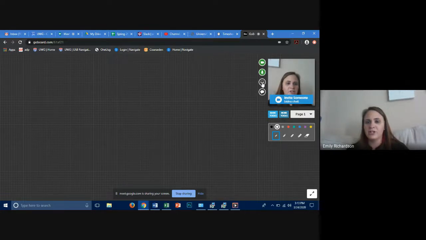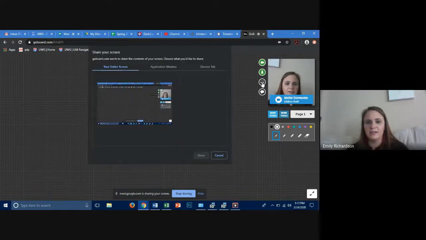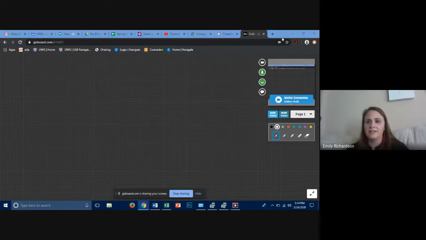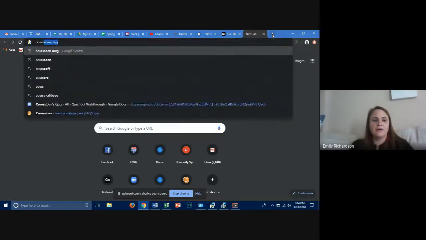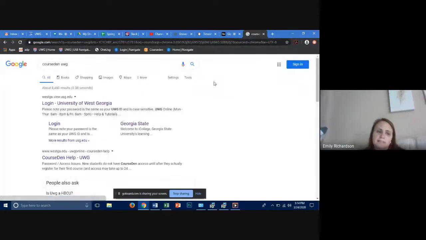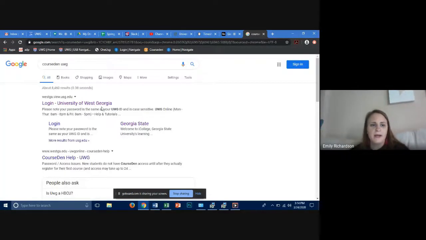So I'm going to show you screen sharing first. So you'll be able to do this, and your student will be able to do this as well. So I'm going to click this button here. I'm going to go here and share. And so from here, your student will be able to see what exactly is on your screen. So if you wanted to log into Coursden, you can do it that way.